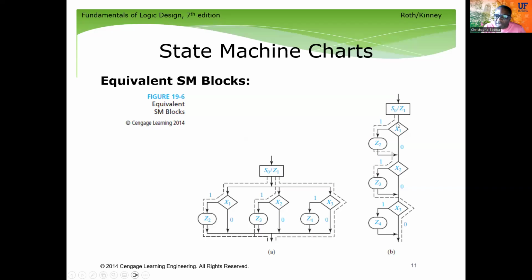And the result of that is given here. So we're starting with the S0, Z1. That's our initial state here where we enter in this block. And then here we evaluate the X1, and then if it's correct, we output the Z2, and then we go to the branch that we will join here to move to the X2. So here we evaluate in this area. If X1 is true, we output the Z2, and then we get out. If it's not true, we just get out.